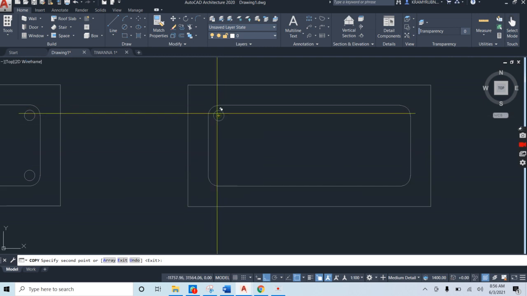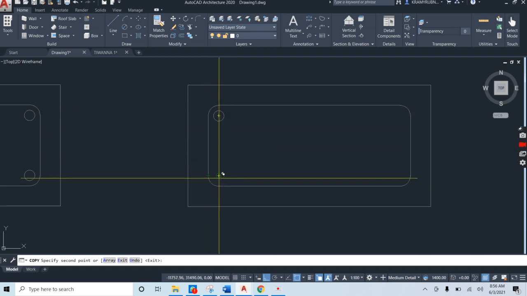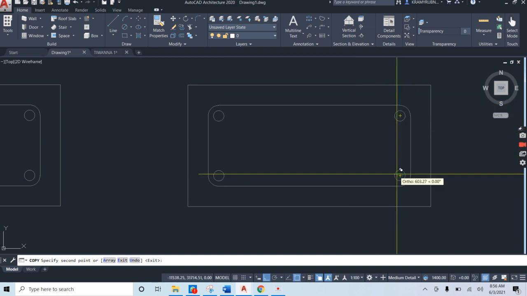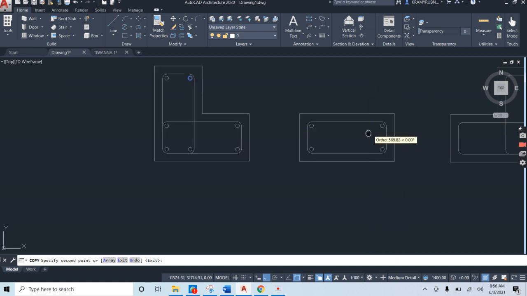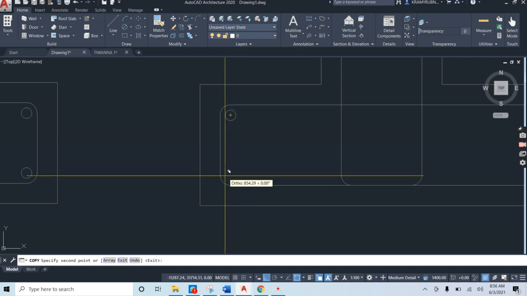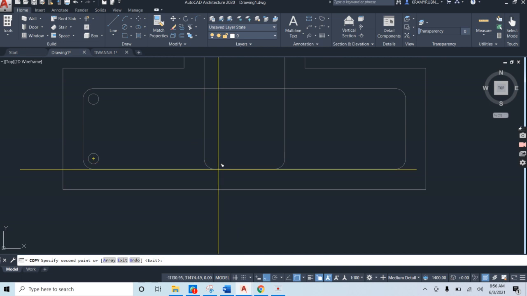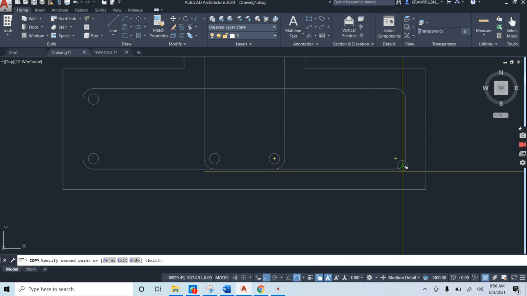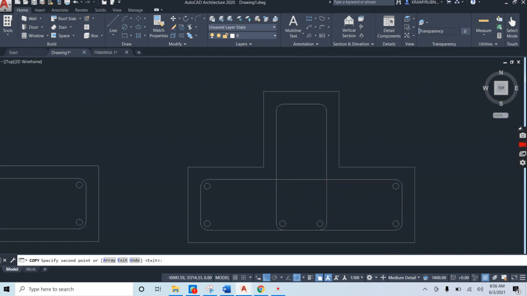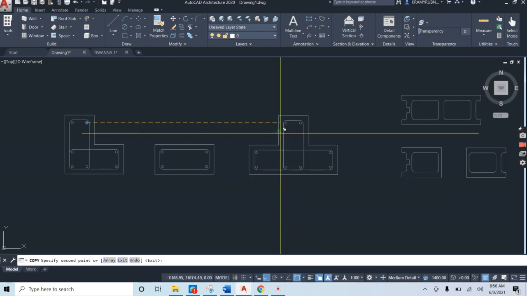Let's move to our I and continue to copy our bars at the center of the curves. Remember, you have to hover across the curve for the center to be shown. So I'm going ahead and I'm placing my vertical bars. Some persons have issues knowing at what corners bars are supposed to be placed, but I'm hoping that that has now been made clear, at what corners we need them.